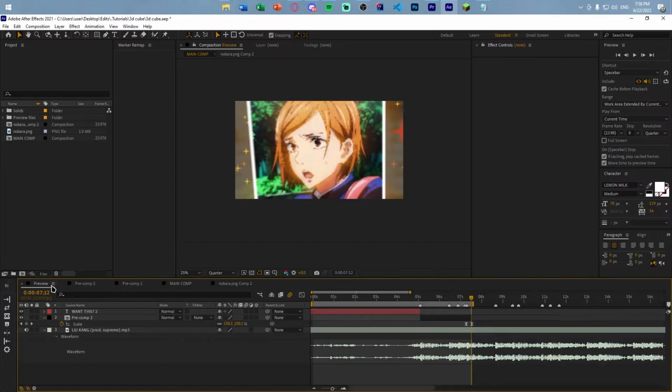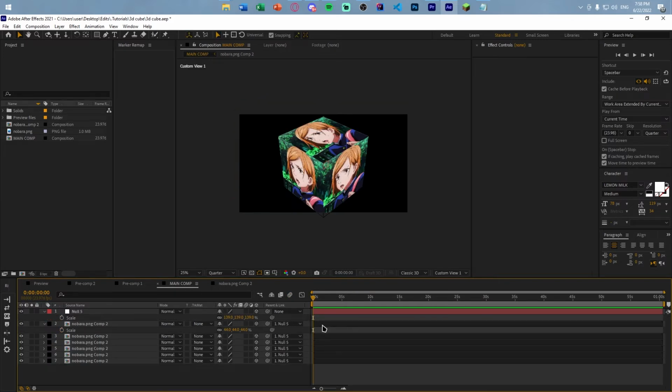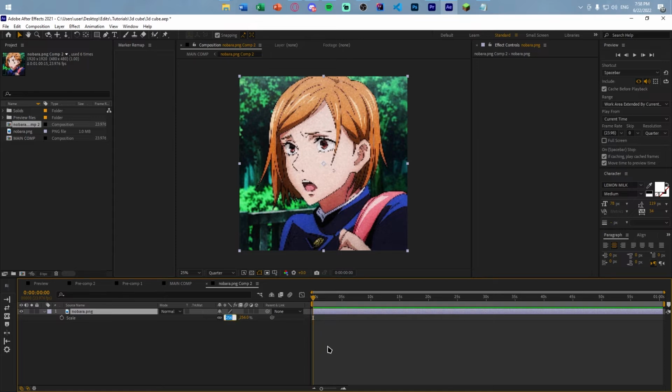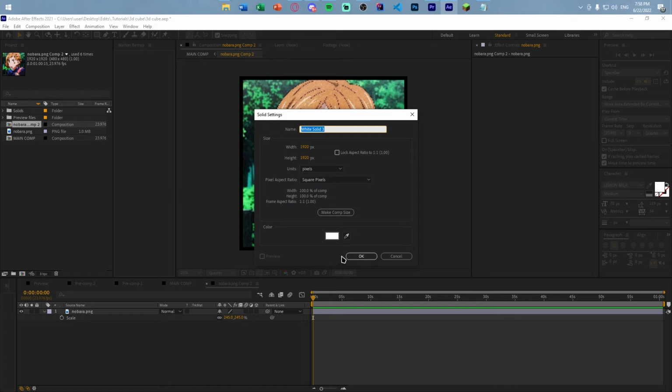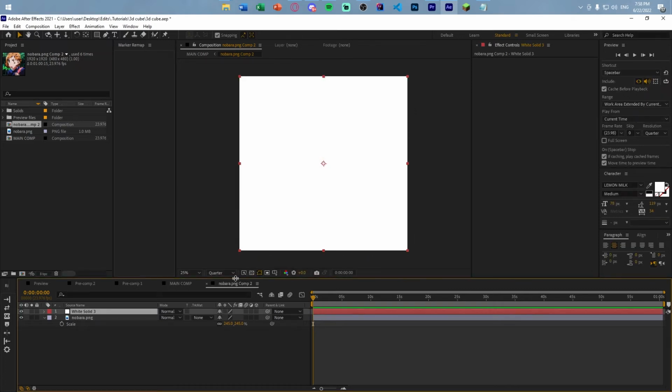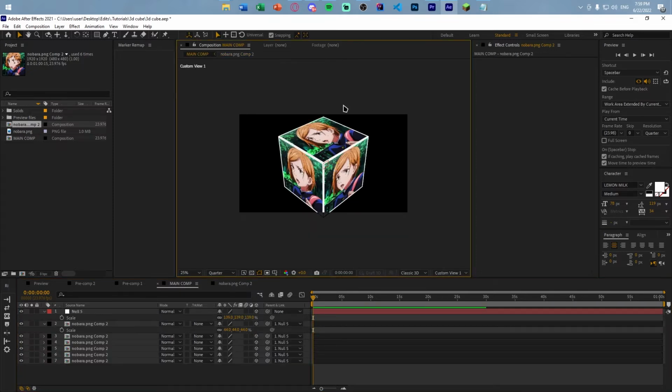Now in the preview, I actually put a border here. There's a border right here. Now that's actually super simple to do. We'll just need to go to the main comp and then go to one of the compositions and scale it down a bit, maybe 245. Yes, that looks good. And then add a solid. I'm going to make it a white solid because that's what I did in the preview. And now as you can see, it's going to cover the entire screen. That's just because it's above the picture layer. So we just need to press Control, Alt, and the arrow key to move the layer down. So now if you go back to the main comp, you should see a border right here.